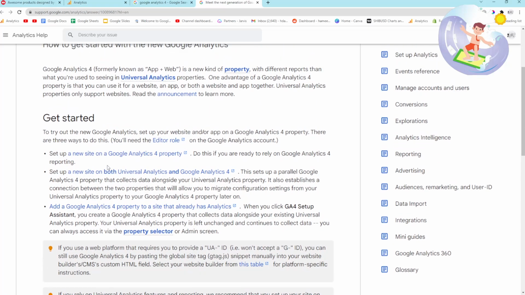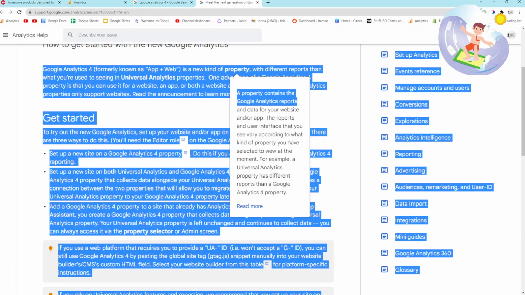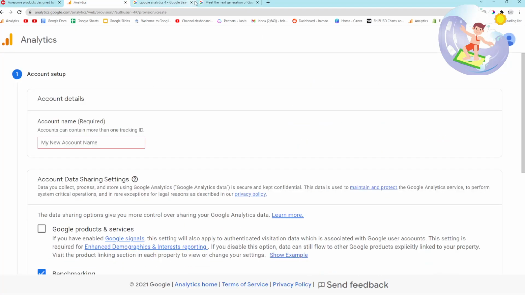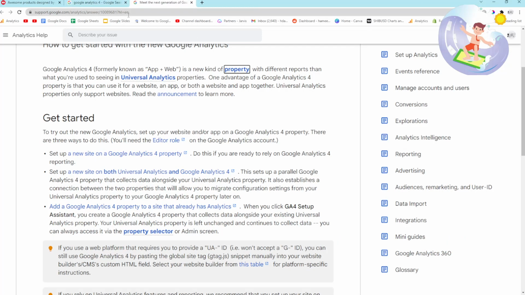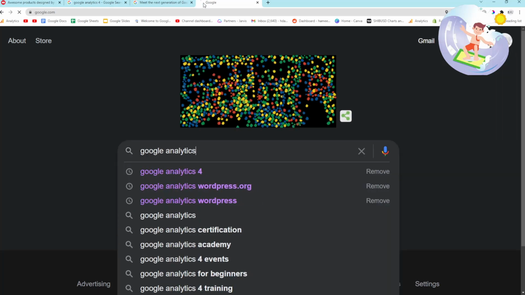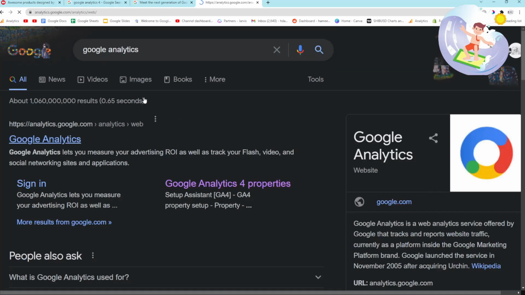It's because the standard Google Analytics code is actually Google Analytics 4 code, which does not work for Redbubble. So let's just do it step by step so everyone can understand exactly how I'm doing this. Just go on Google, type in Google Analytics, and click here. Obviously it's going to be the first one.